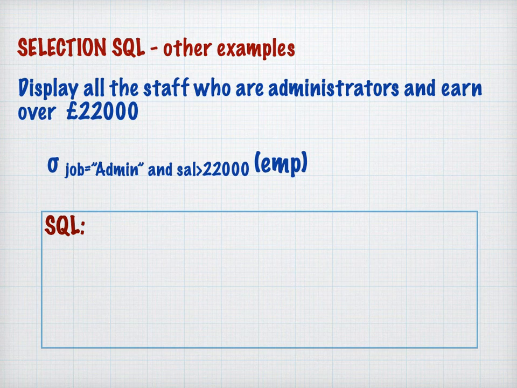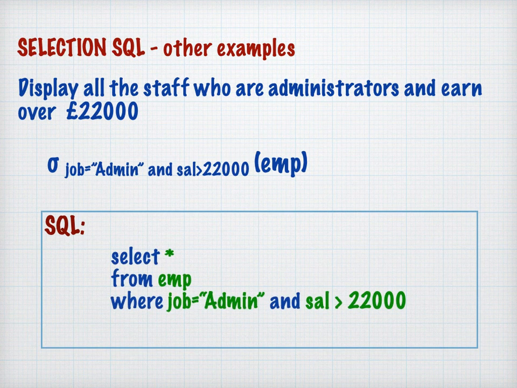This one is the more complex one that requires an and. Here we're going to say show me all the people who are administrators and where their salary is greater than 22,000. So steps again. We think about it, it's going to be the EMP table, and we're just going to show all the columns, so it's going to be select star from EMP. But then on the final line, the bit that goes next to the where is going to be a little bit more complicated. We're going to use that and because we've got 2 sub predicates in here.